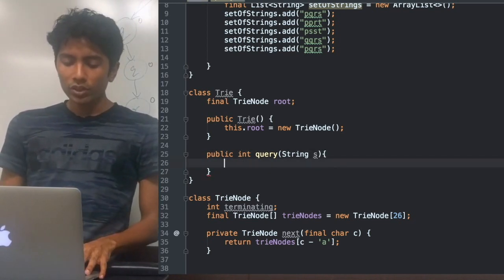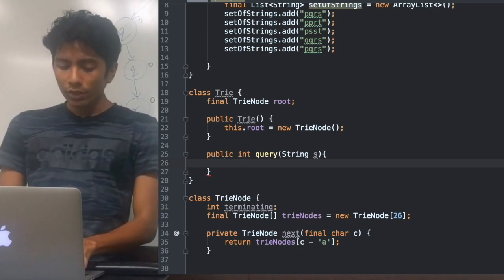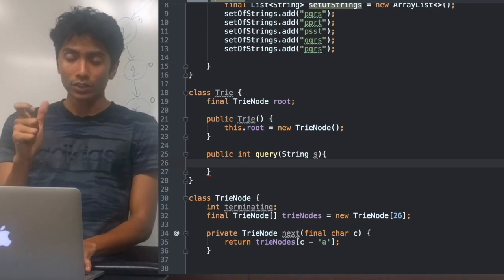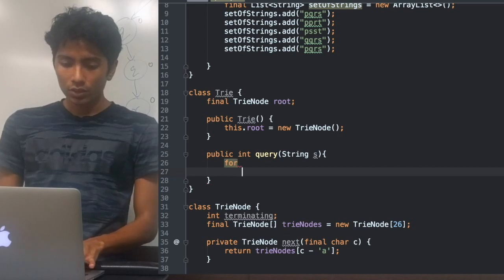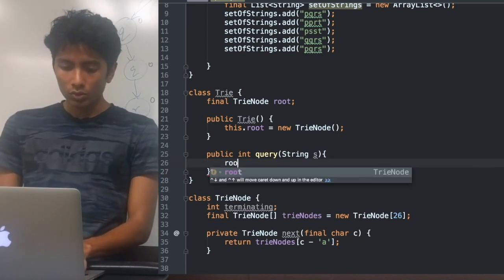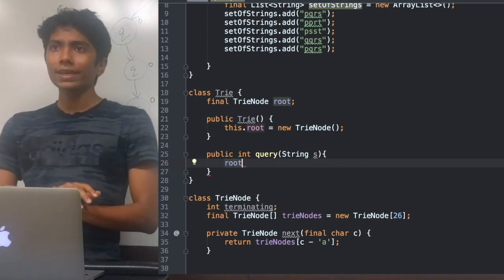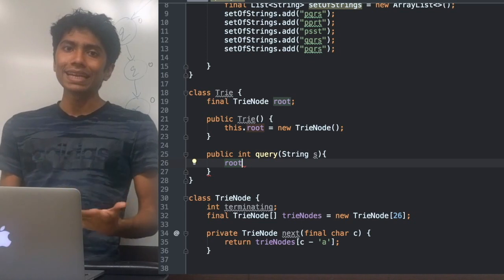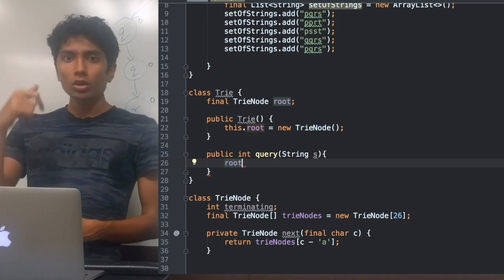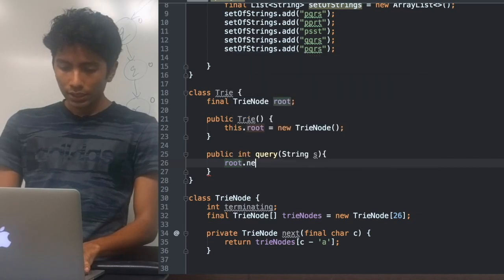So fine, we have a string s. What's going to happen is, first we'll pick up the first character in this trie, that is, we go to the root. So root. Now the root is entirely empty, so it doesn't represent any character. What we need to do is go to the first character of the string. So root dot next.